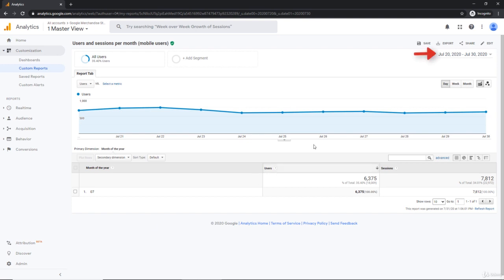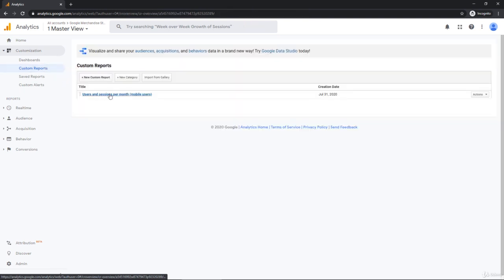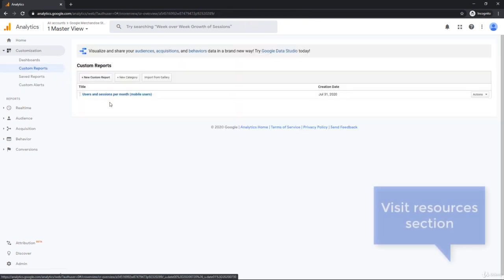You can choose the period which is interesting for you. In the table you have data displayed exactly how you want it to be presented. It is a real time saver. All of the saved reports will be visible in the Custom Reports table. You won't have to create them from scratch each time. In the Resources section you can find the most important metrics and dimensions you can use, as well as a couple of examples of setting up custom reports.